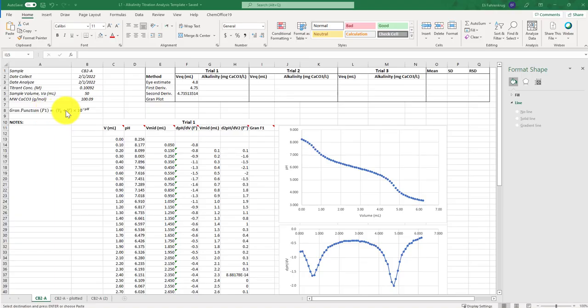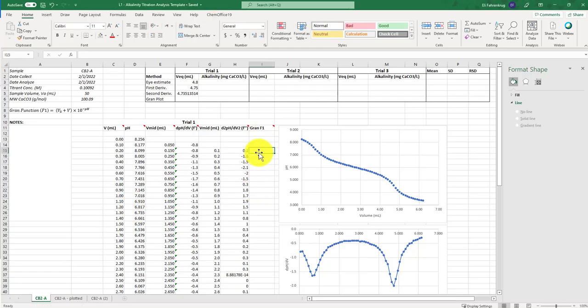And so you can do some algebra, you can do some simplification, and what you find is that the regions adjacent to the equivalence point, at least for a titration where you are titrating a weak base with a strong acid like we are in an alkalinity titration, when we're just past the equivalence point, we get this linearized form of the expression. So we call this the Gran function. And the idea is that if you take your titration data and you plot this Gran function as well, when the line becomes straight, it becomes a really nice estimate or proxy for the equivalence volume. And I'll tell you why that's beneficial. But first, let's compute it.